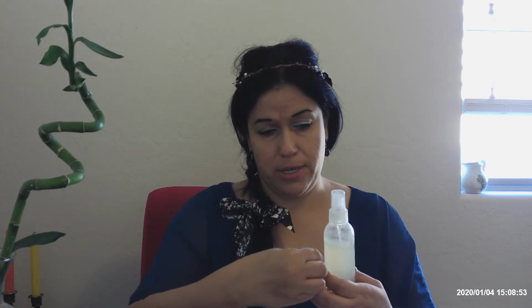I added a couple of quartz. I added a couple of these little, let me show you. These are rose quartz I have in this little bottle. So I added a couple of those, the rose quartz is the crystal of love. So I added that.